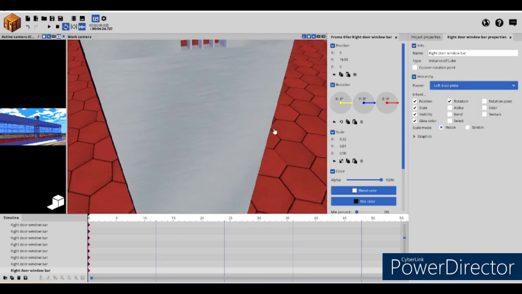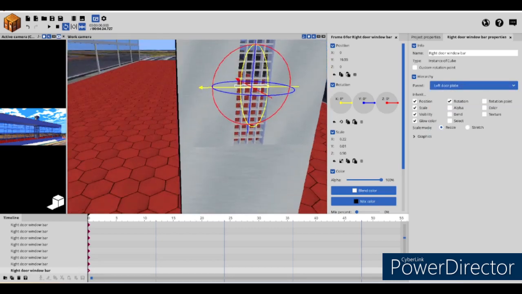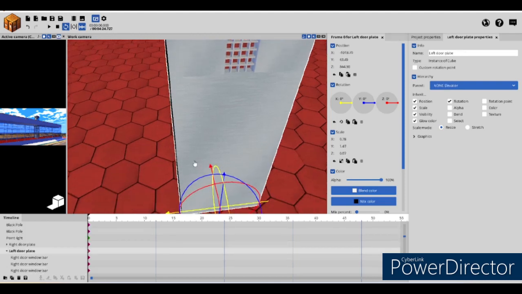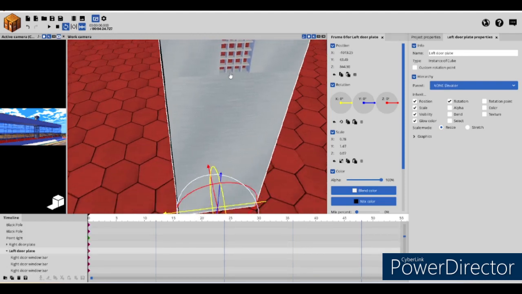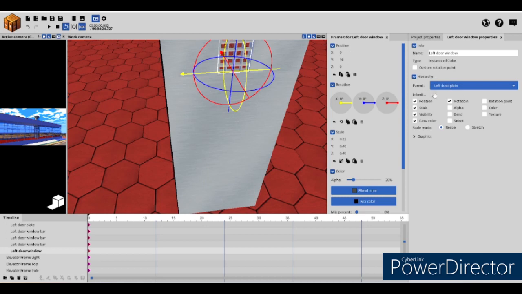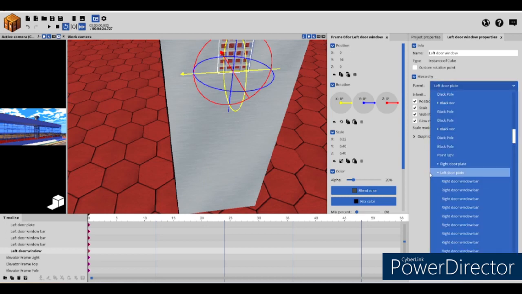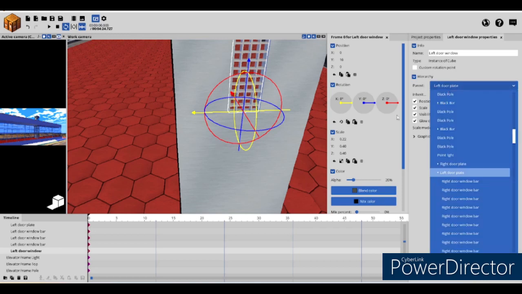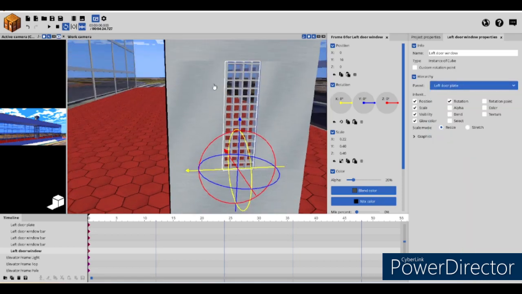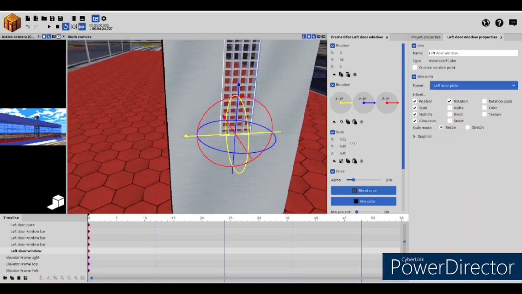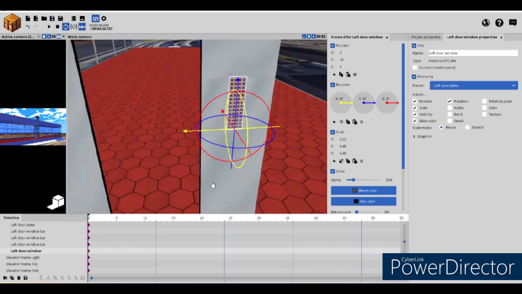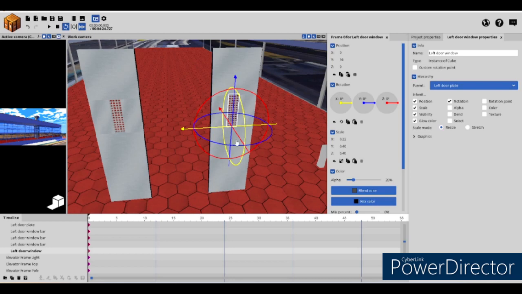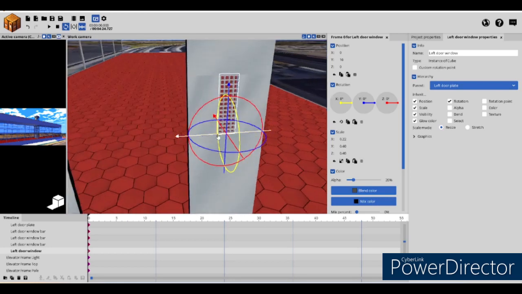So how do all these items move along with the entire door? Well, it says that the parent of it is the left door plate. If it didn't have a parent, but still looked like that, it would have to be different scale numbers, because the parent's item and the base of the item is different. It could be a lot different scale. It changes the scale of all the other things.